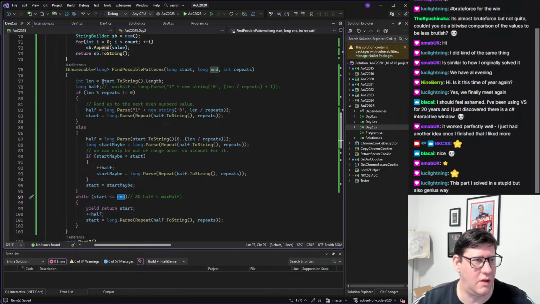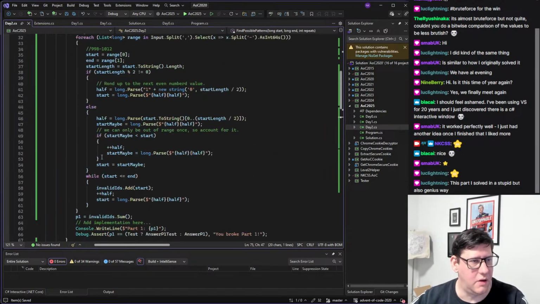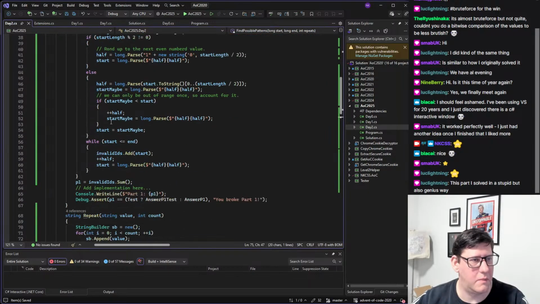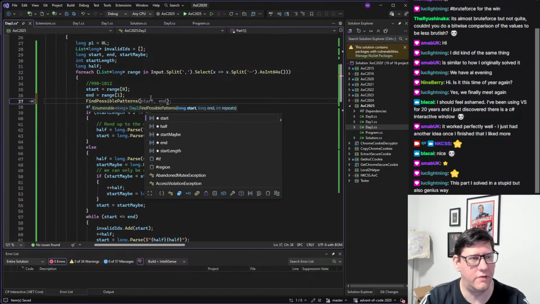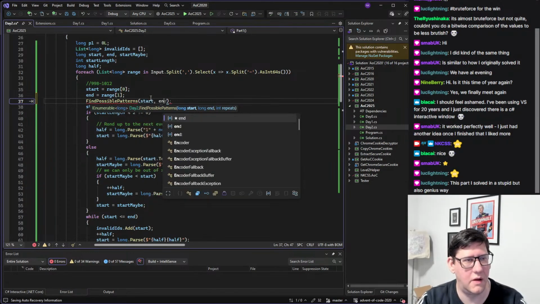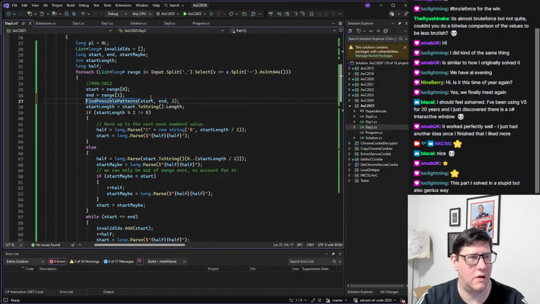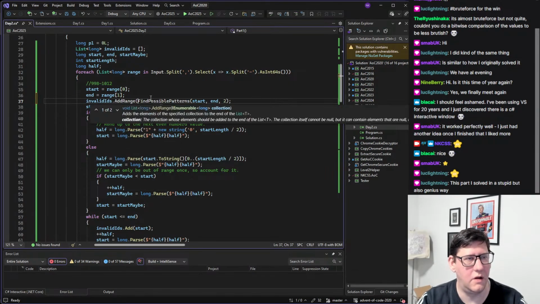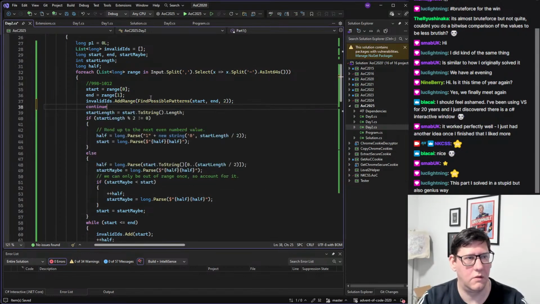So this would work, I think, because if we do this now, I could do find possible patterns, start, and 2 repeats, and I do invalid IDs at range like this. Continue.